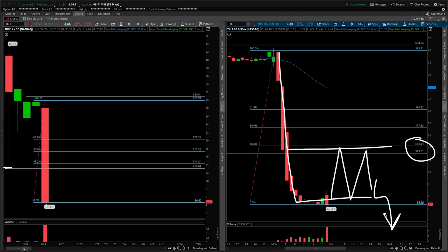Nothing is really going to change to be bullish on this stock until, in my estimation at least, we can recapture 20, which is the 61.8. If we get back above that level, then fine. Maybe there's an opportunity to break out up and over these 3-day highs, but until that happens, I'm not really seeing any market structure that would indicate a good long down here.